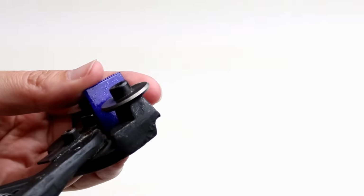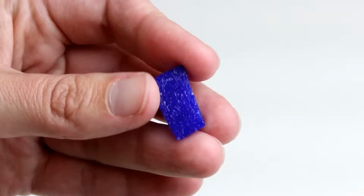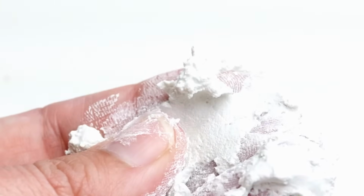When working with the tiles themselves, you don't really need any gloves, and I tend not to use them just because I like to have a really good feel of what I'm doing, but when it comes to grouting, it's a good idea to get some rubber gloves just to give your hands some protection. Normal grout will really dry your skin, and coloured grout can dye it quite badly as well, and a halfway decent pair of rubber gloves will prevent that from happening.